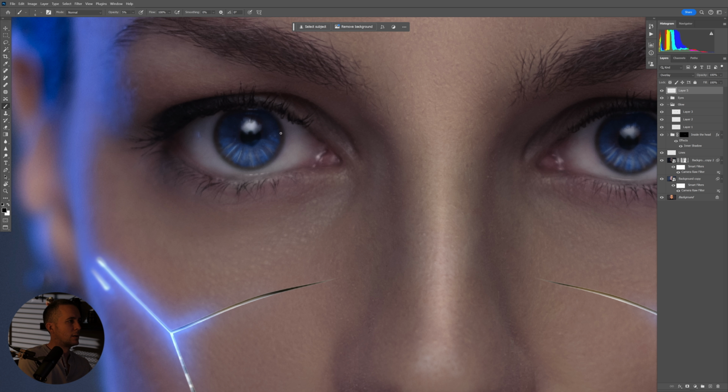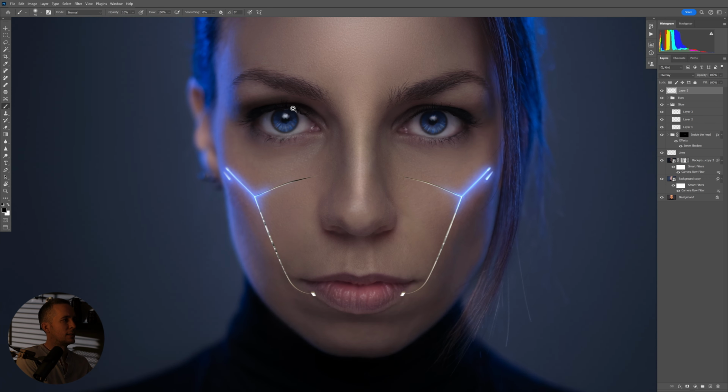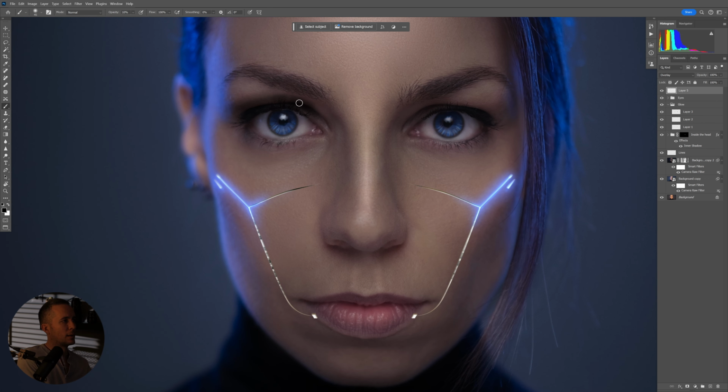Also this iris edge, this ring, and inside a little bit. Then I will go right here and make this darker and also this a little bit darker. Let's see. Yeah, I like it.